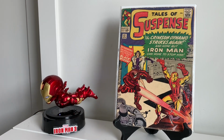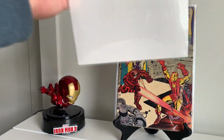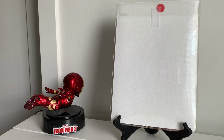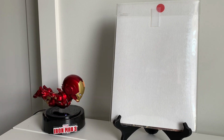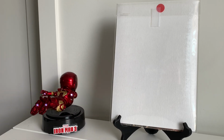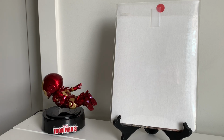All right, so I've got the last book in hand. I've saved you guys the pain of me fumbling through opening the packages, so I managed to just cut right into it, and here it is. Nice enough to put it in the Mylar. It's a nice one as well. The value of this book is definitely very high. I did not think I would be able to get this book for at least a while. I did try to get it before and was unsuccessful. It's just been such a high value book.